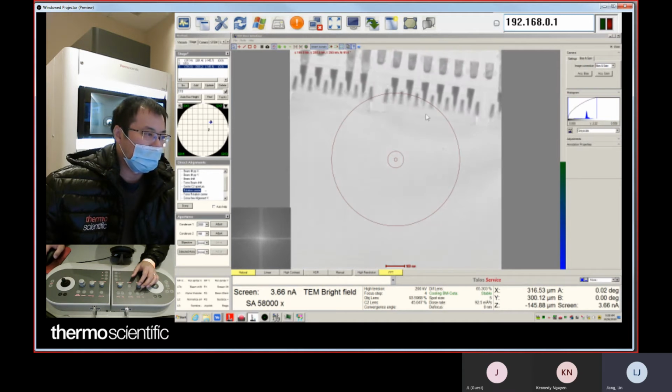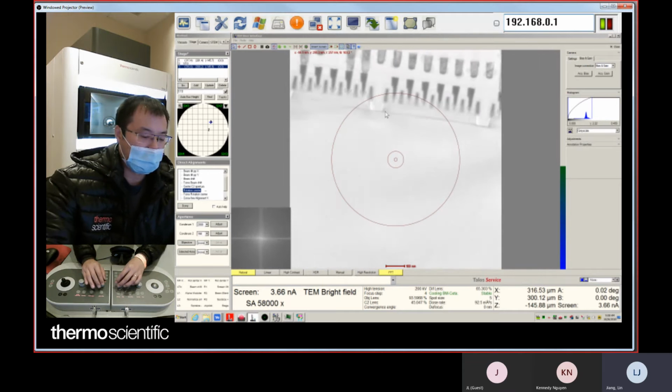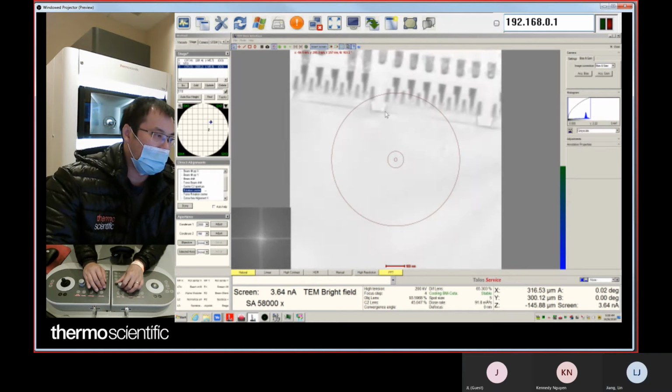You see the wobbling of your sample feature. So you use multifunction X and Y to minimize the side movement.